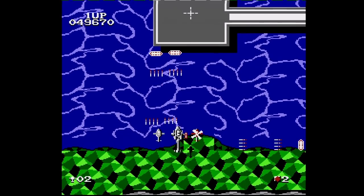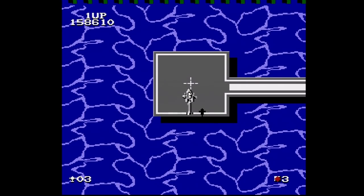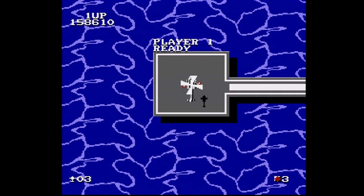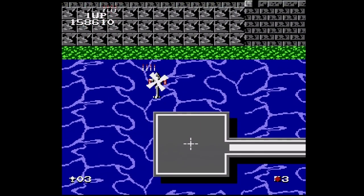As such, it's not too difficult to complete the 4 stages that comprise Tiger-Heli, even without making use of the built-in continue code. And once you finish stage 4, the end of the game is an infinite loop consisting of repeated trips through stages 2, 3, and 4. In short, this is a very small, slight game that really only offers a score attack as incentive to play, which is fine. Not great.